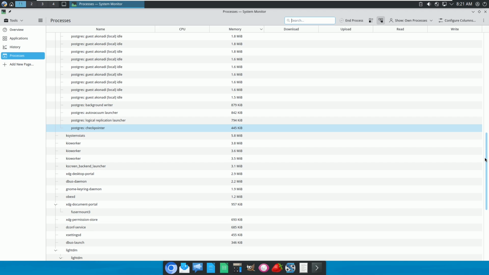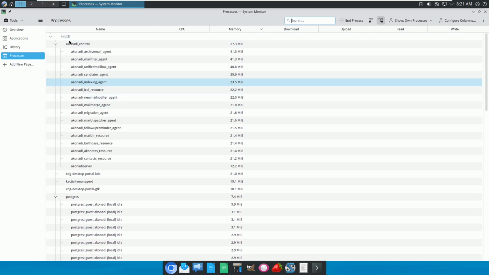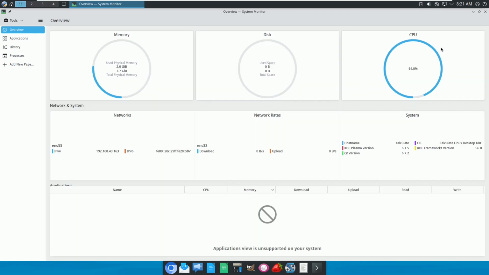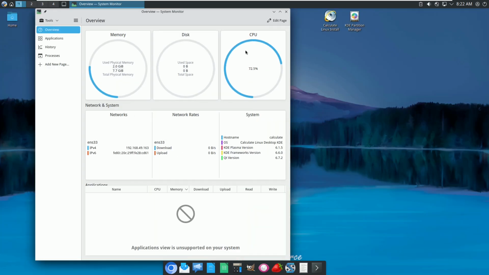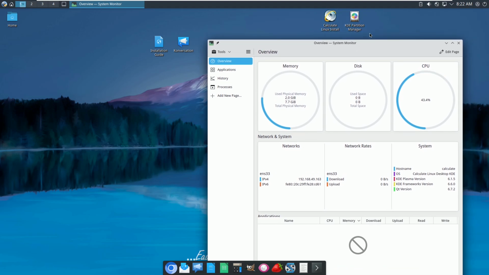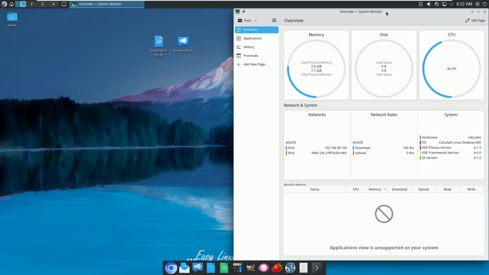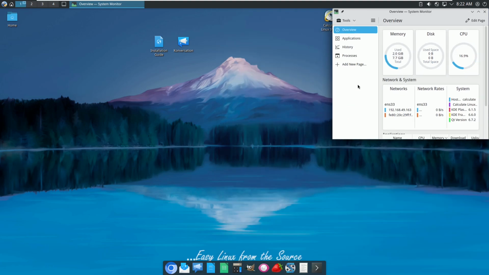Also, the user experience is kind of laggy and heavy, even running on a virtual machine. It's VMware, so you can judge it on your own. And here is an installer application and also the partition manager. I wish I had downloaded the other desktop environment, but okay, let's try to make the video like that. It's almost already 2 GB of RAM. It's just a few minutes and it's already 2 GB.